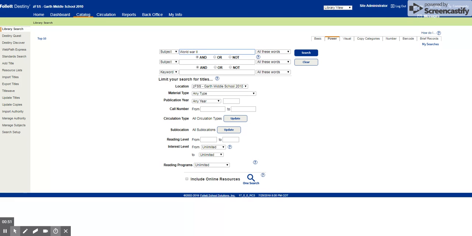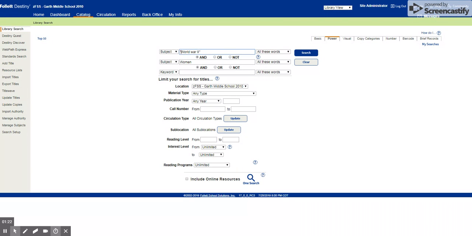So we know we're going to absolutely have World War II information. And let's do women. So I am actually looking for information that has World War II and women in it. Okay. I want all of these words. It could be starts with these words or this exact phrase. If I want the exact information, I can do this exact phrase, or I could put quotation marks around it.